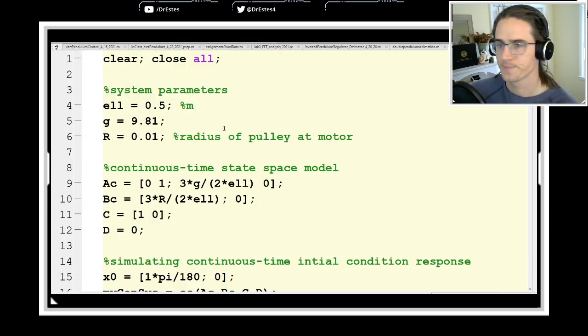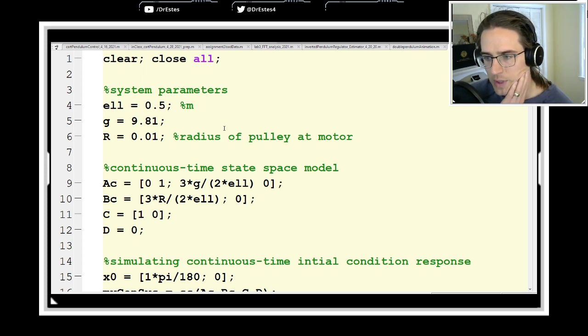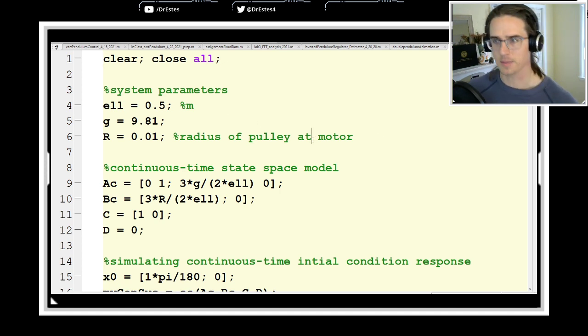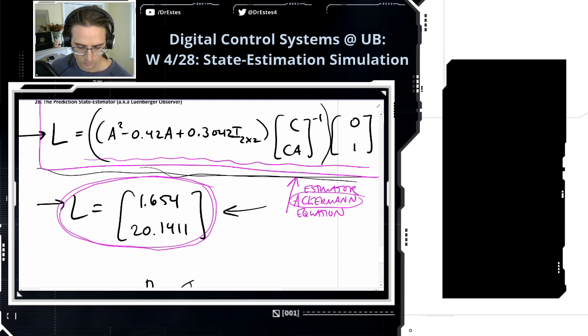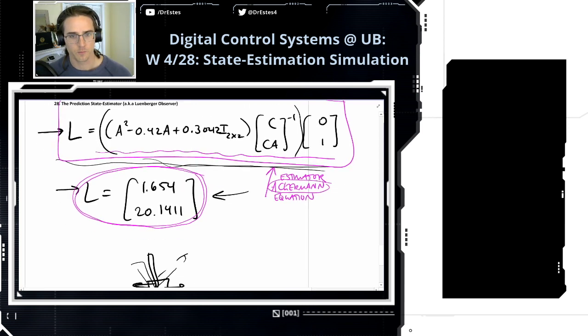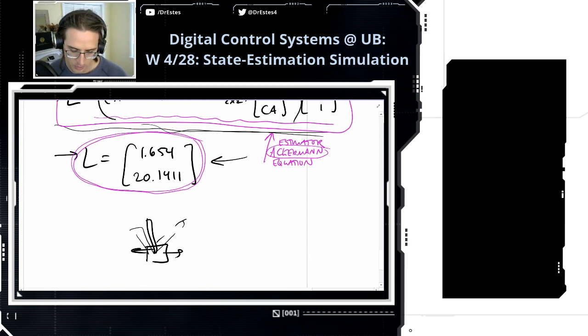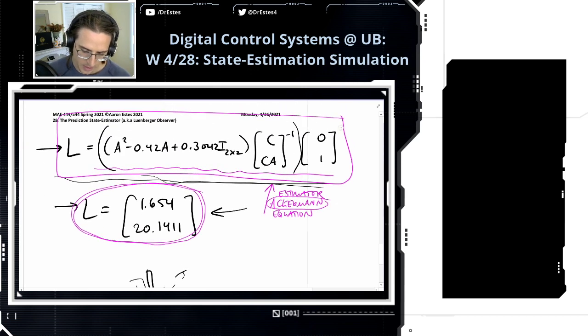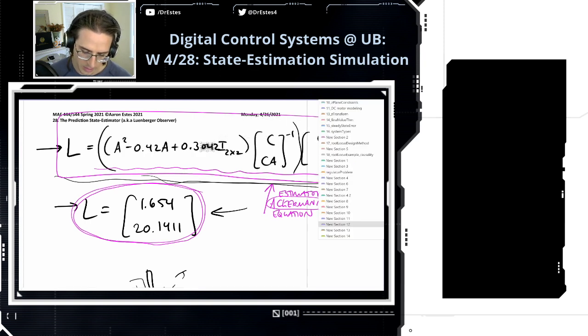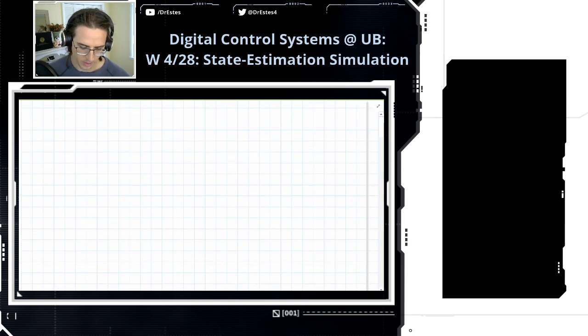Yeah, this one. Carl says, does that mean we can use the Ackermann formula in MATLAB to solve for L? Yes. Ooh. That's something I wanted to show you. And so we might as well do it right now because you have asked about it. Okay. Let me show you this. So I'm going to copy this equation really quick, and I'm going to bring it over to a new clean area.